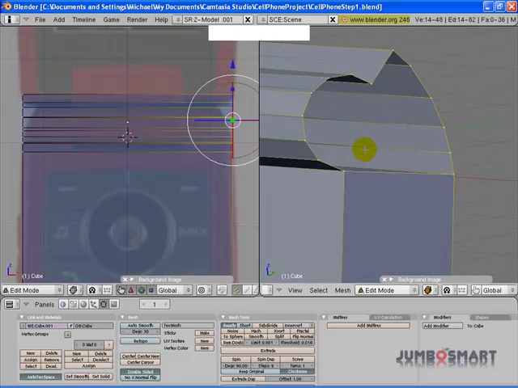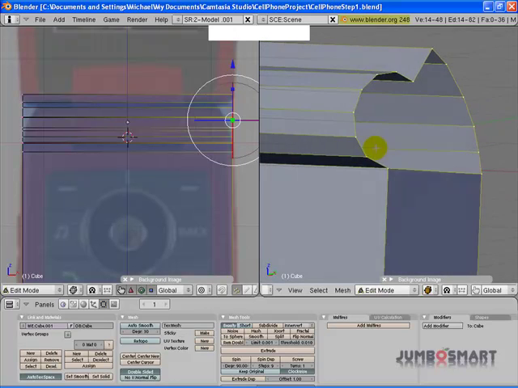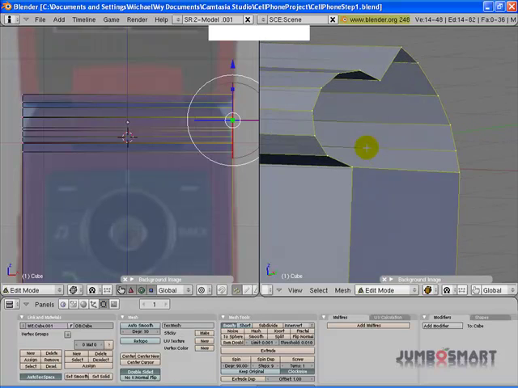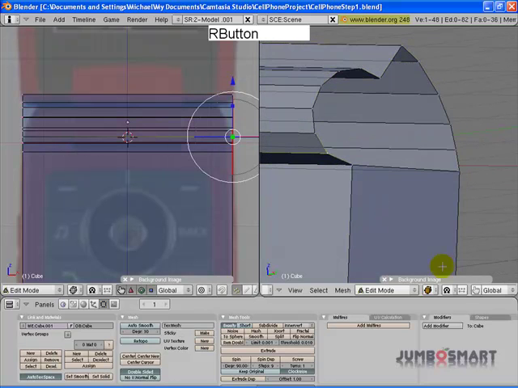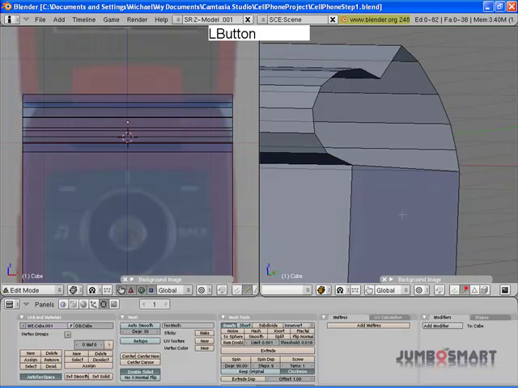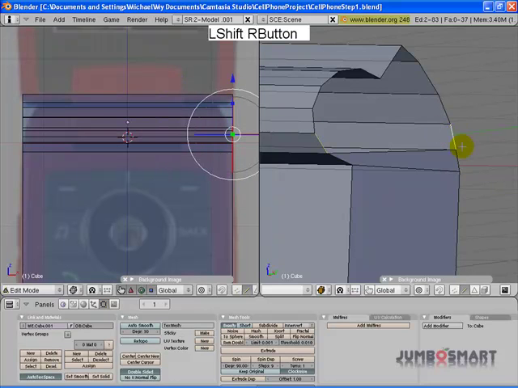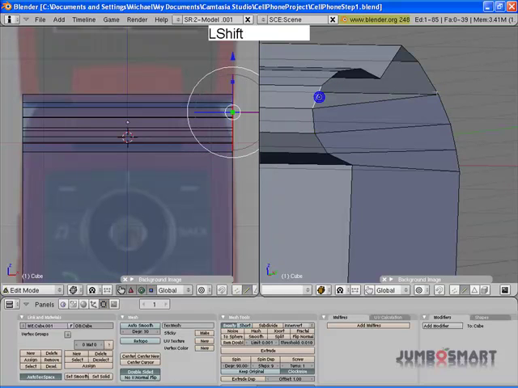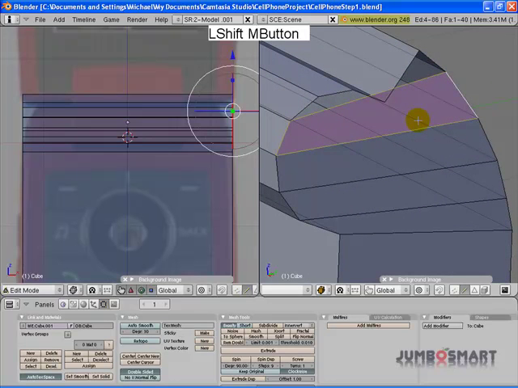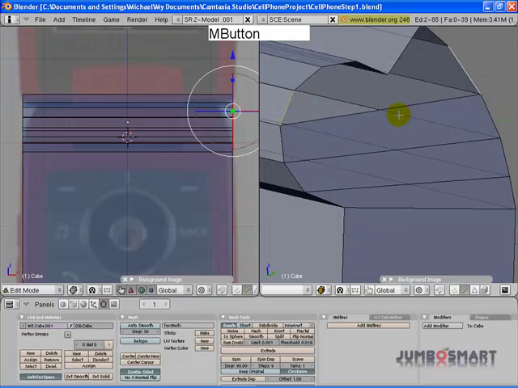So instead, I'm going to take a look at this and try to decide what I do want. Well, if I go into edge mode and I just start connecting faces, let's see what happens. Shift, select, whoops, I got the back one. Let's click it one more time to get rid of it. Fill that in. Fill that in. Well, that's certainly no good right there. So I'm going to undo that.